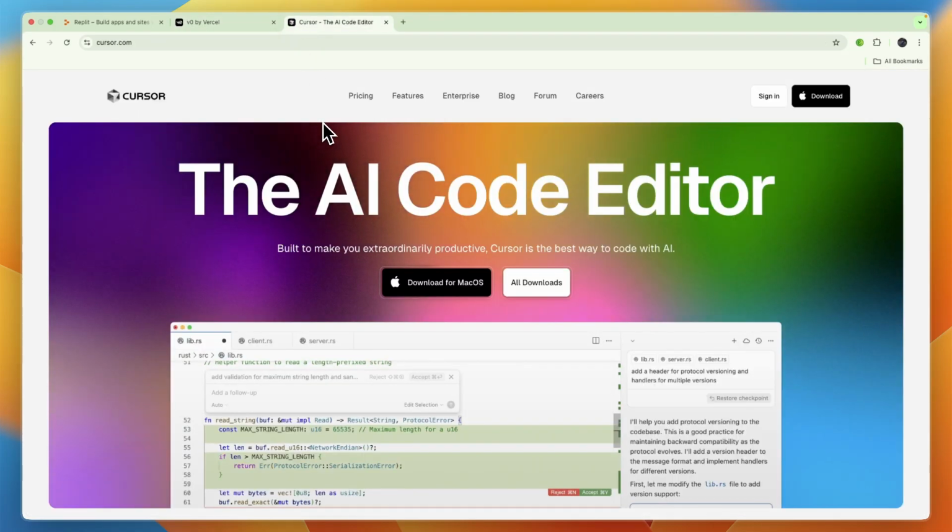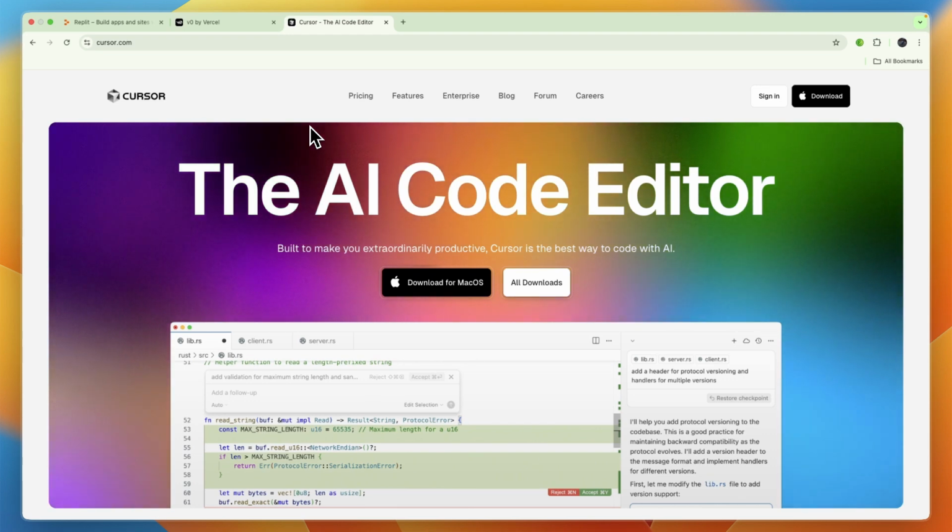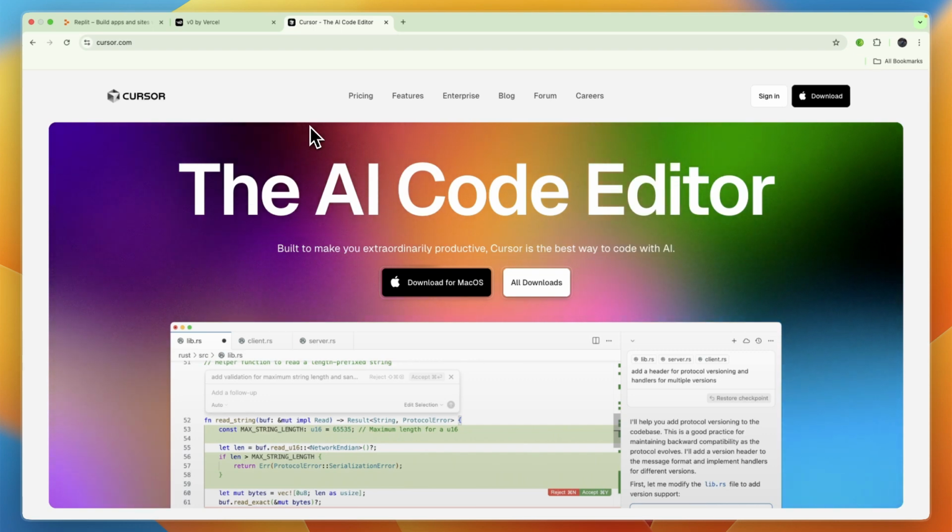Then finally, Cursor's strengths are the deep AI integration, the codebase understanding, control and customization, and the productivity boost. The limitations on Cursor are that it does require local setup, it is not a deployment platform, there is a steeper learning curve for non-developers, and for the advanced AI features and models, typically they do come with a higher subscription fee. So which one should you pick?